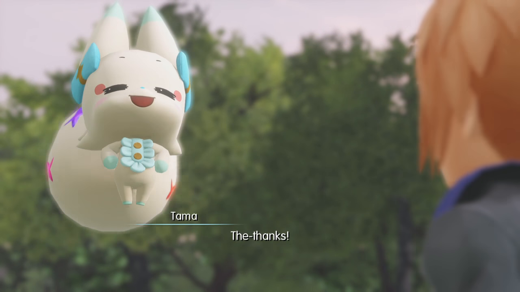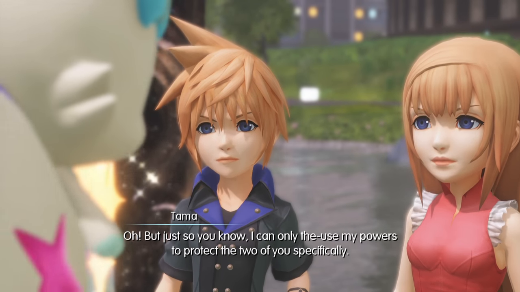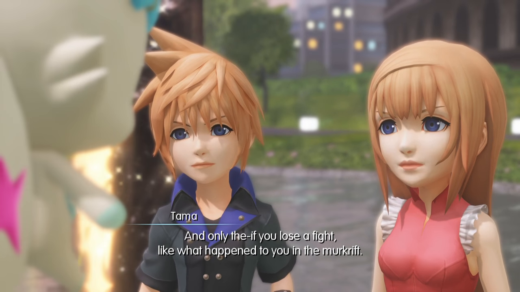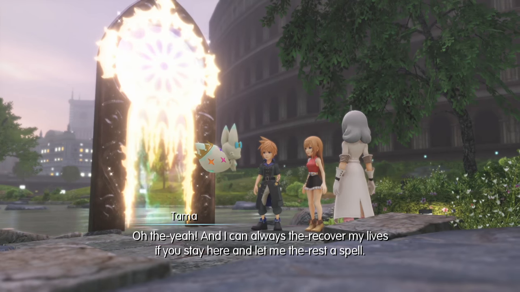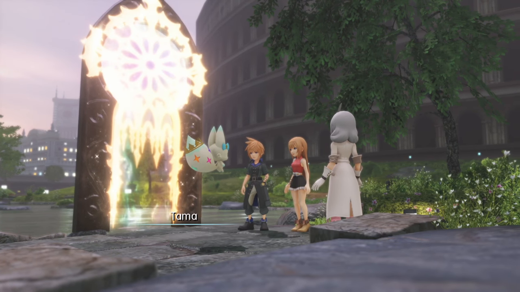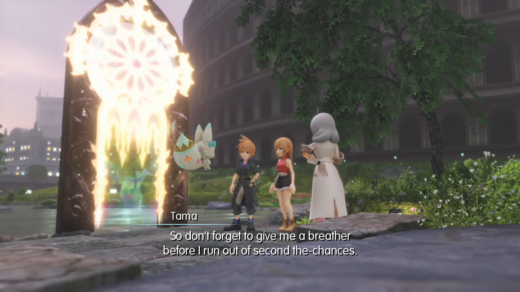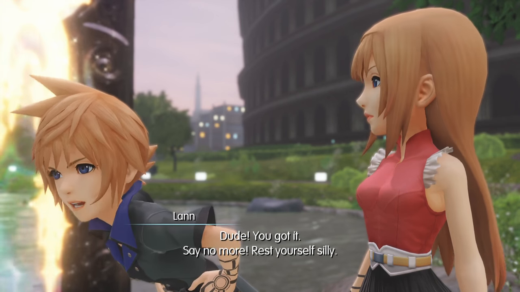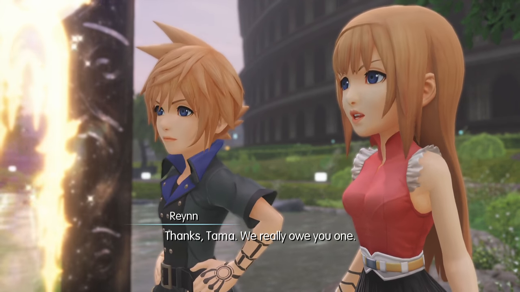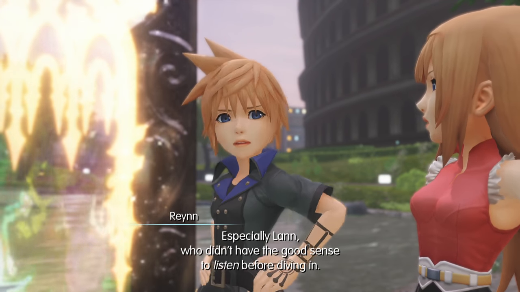Just so you know, I can only use my powers to protect the two of you specifically, and only if you lose a fight, like what happened to you in the Murkrift. And I can always recover my lives if you stay here and let me rest a spell. So don't forget to give me a breather before I run out of chances. Dude, you got it. Say no more. Rest yourself silly. Thanks, Tama. We really owe you one. Especially Lon, who didn't have the good sense to listen before diving in.